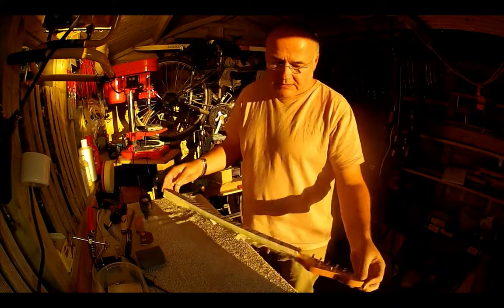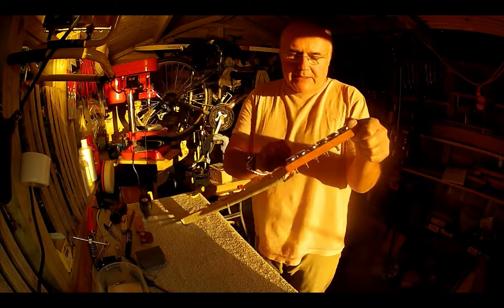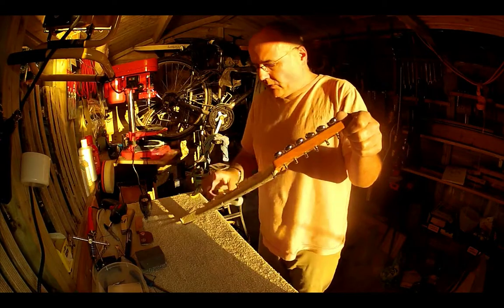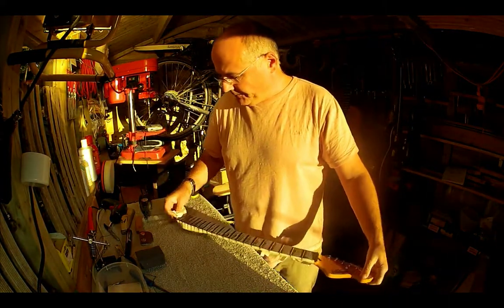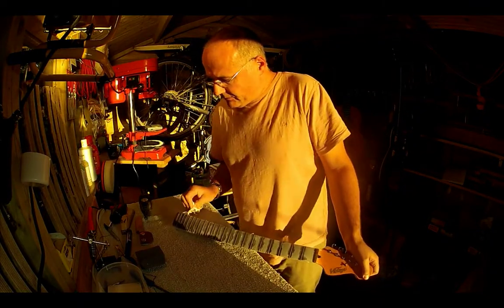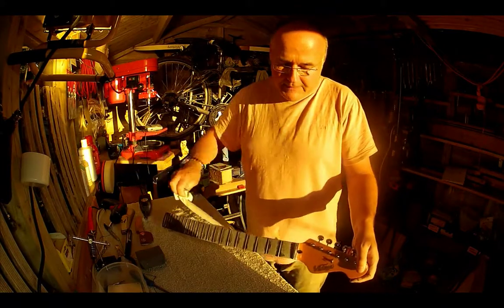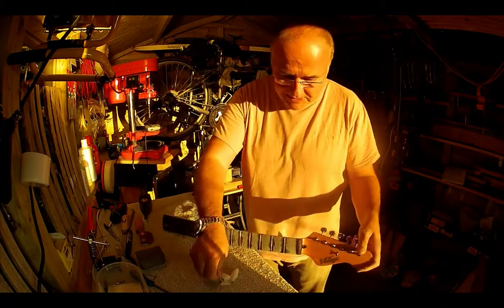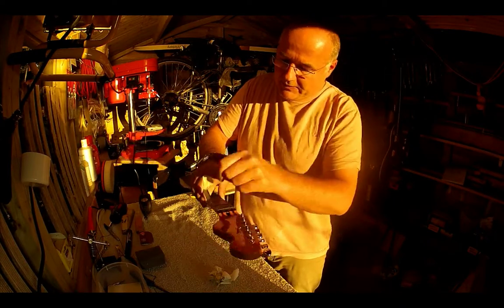So we're done, and as you can see, it's a bright old mess. So our next game is to take all the masking tape off. Again, take your time, because the temptation to go and get a knife to do this may be quite strong, but resist it. You need to do this as carefully as you can, and no knives anywhere.